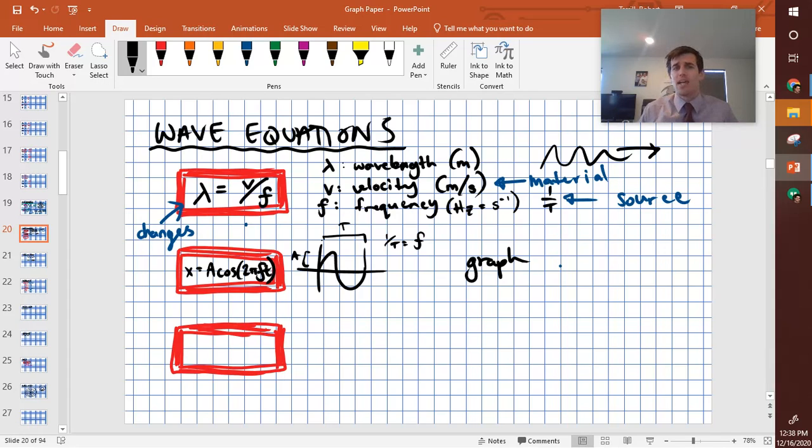Basically, the only questions they ever have are something like, here's this graph, which one of these equations describes it? Or here's this equation, which one of these graphs describes it? And in both cases, you just put the equation into Desmos or into a graphing calculator, and then you find the one that matches. That's all that really matters.